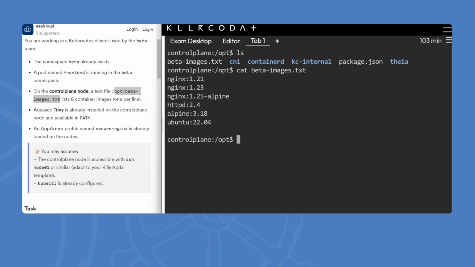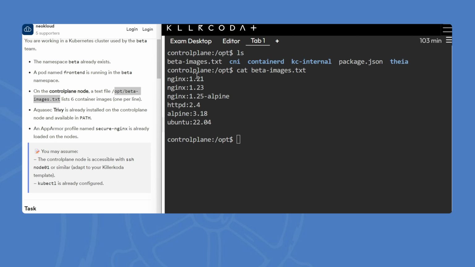So we'll scan them one by one. If you're not aware of the while loop, then you can simply run them one by one, or you can write a simple script and get the output in a text file. But it is not mentioned that you have to use a file, so you can do it your own way.